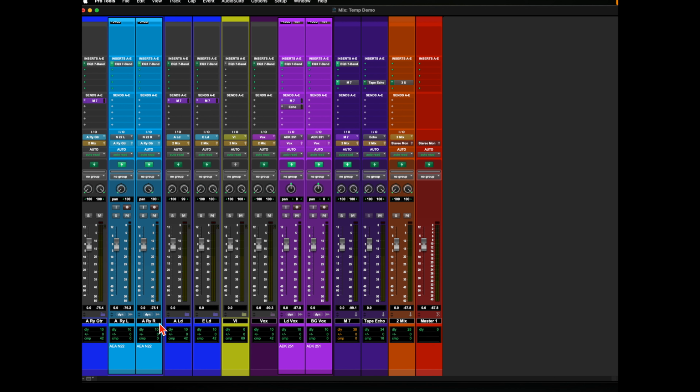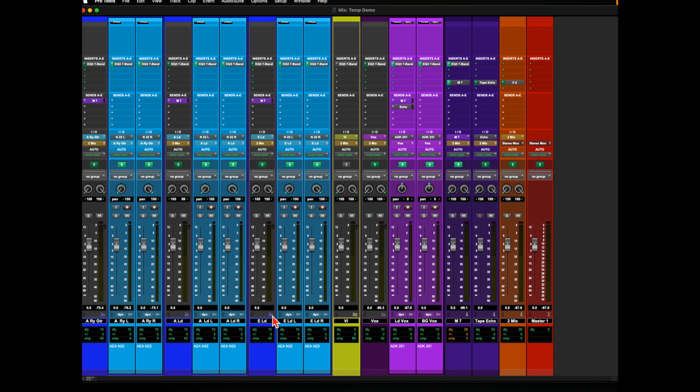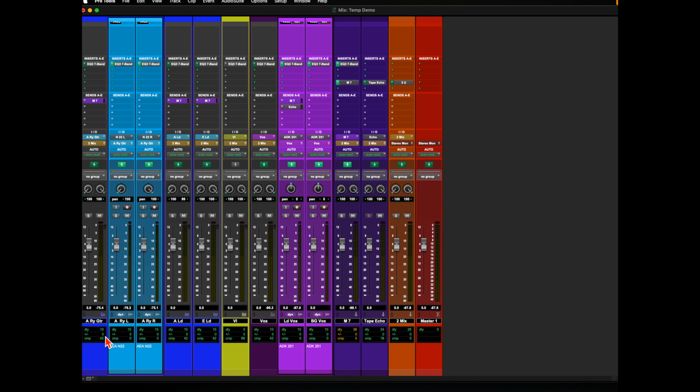My naming convention for all the tracks tends to be what instrument they're featuring, or what plugin or hardware insert they're featuring, or what their function is. And I color code everything. All my guitar tracks, this is acoustic rhythm guitar, acoustic lead, and electric lead, are color coded the same. I use folder tracks for the very reason that you just saw demonstrated, that I can open them or collapse them to focus on whatever I'm doing.